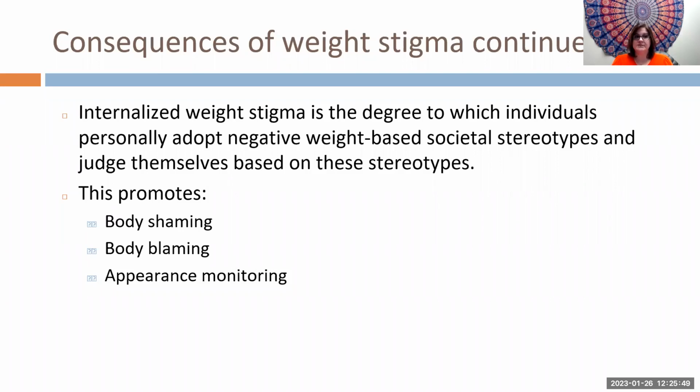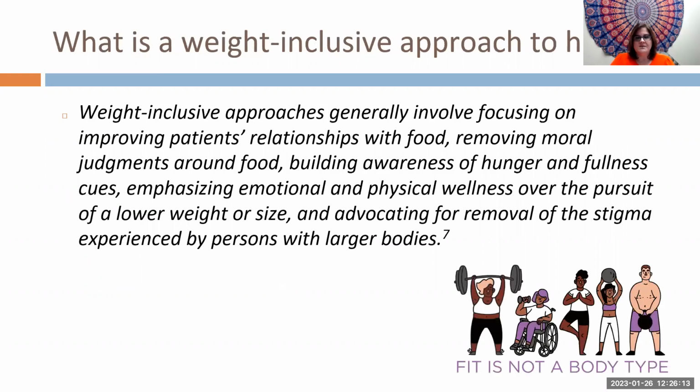And so this promotes internal body shaming, body blaming, and appearance monitoring. And so there's this sense that if I could just get my body right, then my life would be happy. Right? So they start to really associate this negative body image with why things are not the way that they would like them to be in their life. And again, that's just not living in reality. So what is the solution here, right? I told you we're going to talk about shifting the conversation.